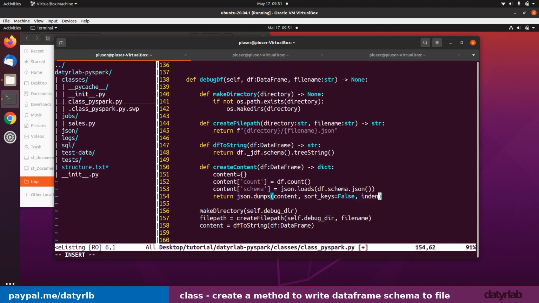Then I want to indent it by 4. So typically, as we would have 4 spaces or a tab, I want to have that style of indenting on my nesting of my JSON or dictionary JSON. And then default equals string.